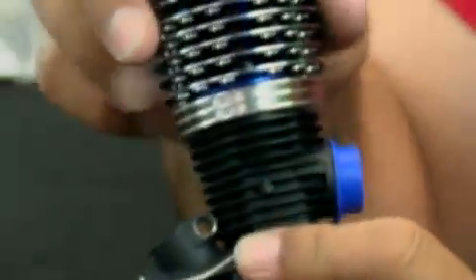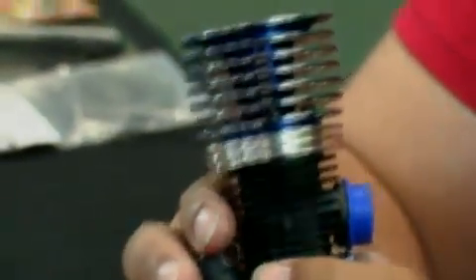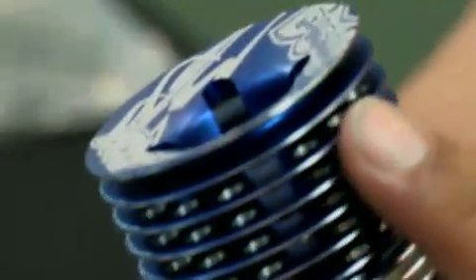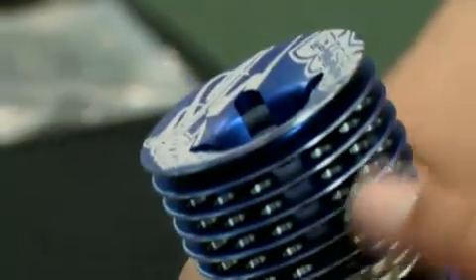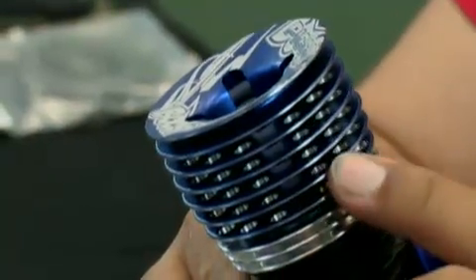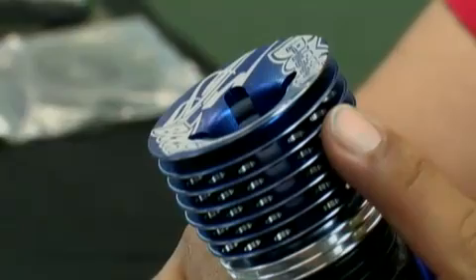The other detail that's changed is a new concept in the Pico motor: an actual two-piece cooling head. The raw finish at the bottom is actually part of the cooling head, but more part of the head button. This piece is inducted into the head button, so you get optimal cooling to the glow plug directly from the fins from the head button onto the glow plug. The head has also been milled out with several different holes to lighten it, but it also helps dissipate the heat even faster. From the older setups where they were all finned with no holes, the concept now is that if you can get air in the hole, it dissipates the heat faster.